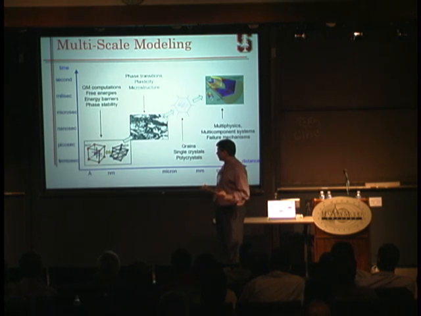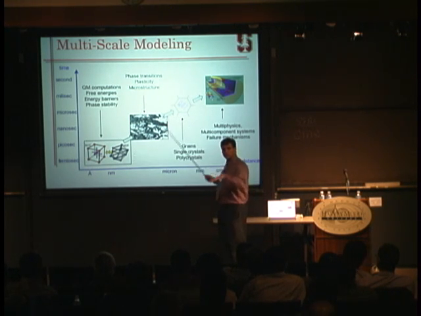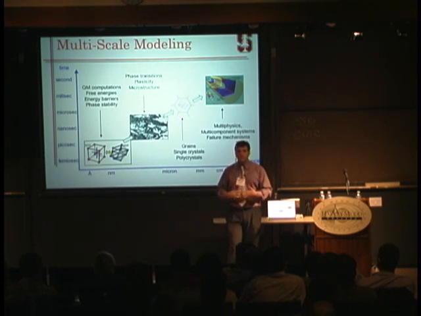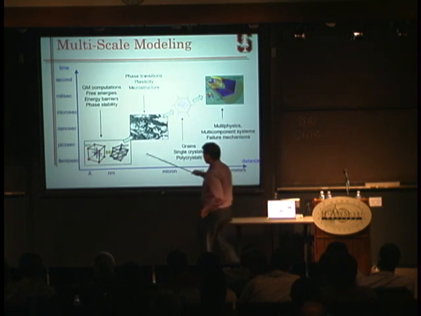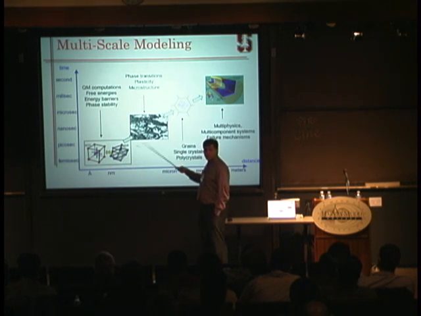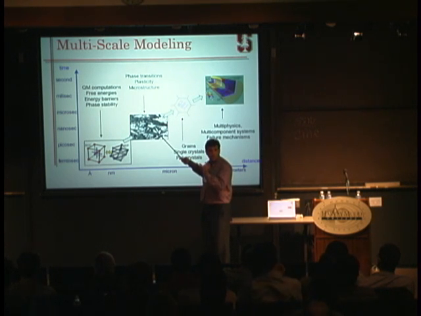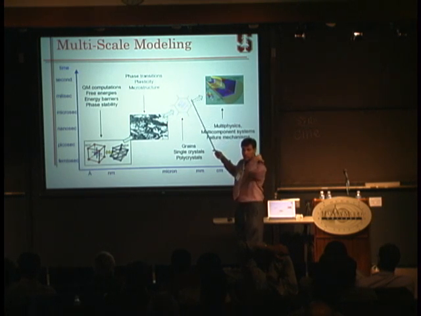So you look at your phenomena as a hierarchy of different length and time scales. And at each length and time scale, you're going to have different physics, probably different relevant phenomena governing the behavior of your material. So for instance, at this level, quantum mechanics will govern. Okay? And at this level, which is like a micron-sized sample, you will have the laws of mechanics governing. Okay? Nonlinear elasticity. And the behavior of this 1 micron sample will be crucial to determine whether this structure will in the end fail. Okay?